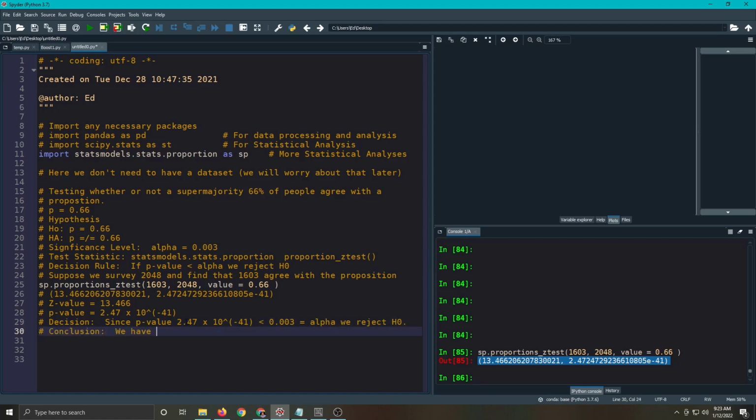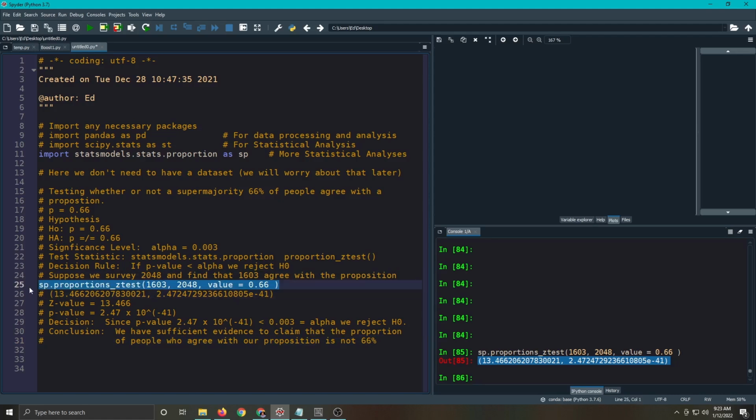We have sufficient evidence to claim that the proportion of people who agree with our proposition is not 0.66, or not 66%.